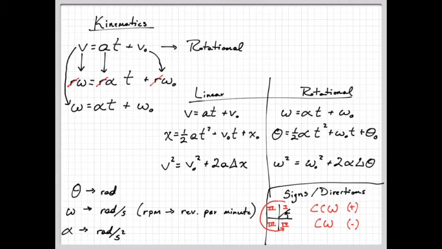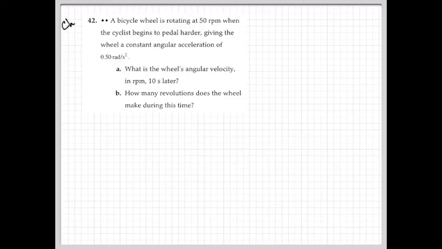Okay, so the final thing we're going to do is a quick example. This example came out of number 42 from your textbook, and this is in chapter 4. We're actually in chapter 12, but chapter 4 is where the introduction of these rotational quantities began, so that's where we're going to start. I highly recommend you go back and read through those last few sections of chapter 4 before you get into chapter 12.